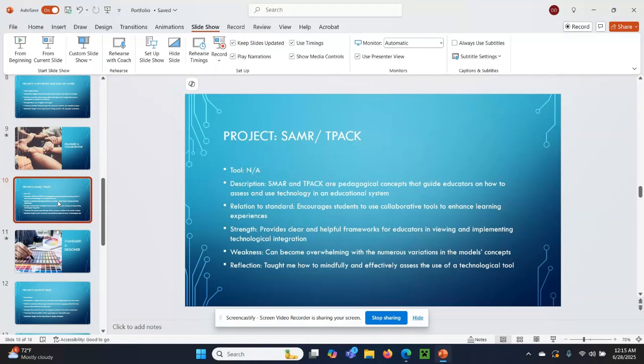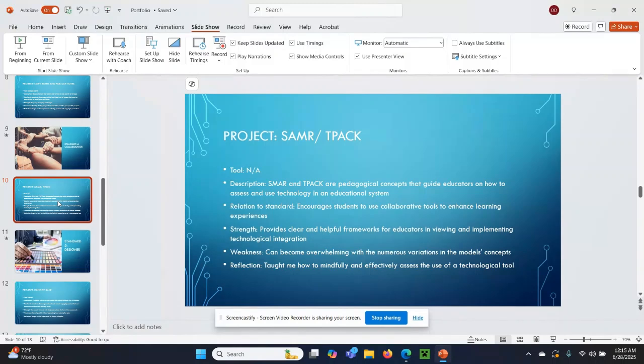Relation to the standard: it encourages students to use collaborative tools to enhance learning experiences. Of course, that's the thing when students are taught about TPACK, they learn that technology can be used not just to learn more about content and about technology itself, but can be used to teach and enhance one's education.